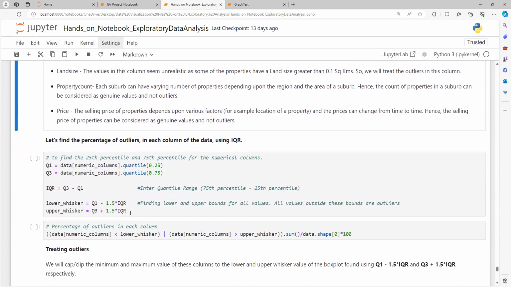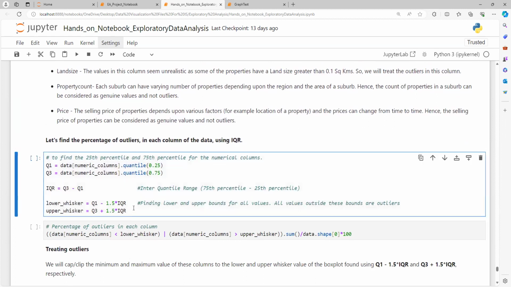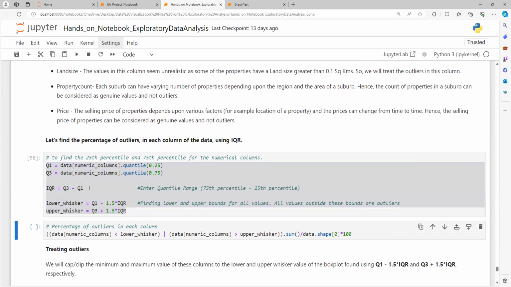So in general, here's what I'm going to do, and this one's kind of interesting. This is going to calculate, for each of those columns, Q1 and Q3 and find the interquartile range of each and every one of them.